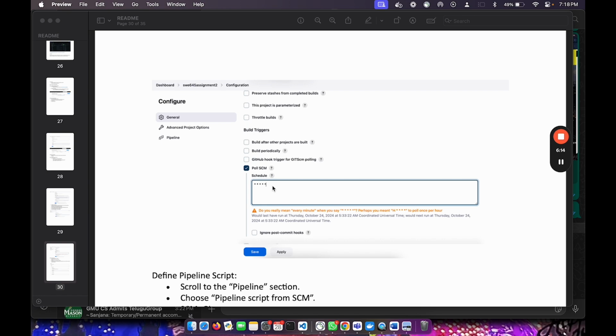We give these stars in such a manner that the first star represents the minute, the second one represents the hour, the third one represents the day of the month, the fourth one represents the month, and the fifth one represents the day of the week. So basically by using these, Jenkins is set to poll the repository every minute at the beginning of each minute.